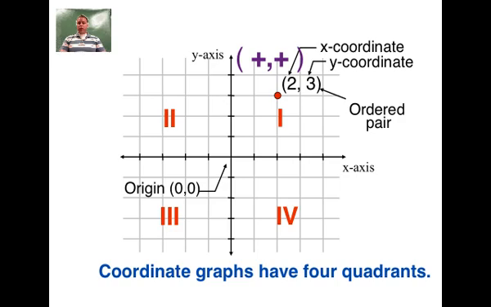In your first quadrant, both numbers are going to be positive. So if you see 2 positives, you know it's in the first quadrant. If you see a negative then a positive, that's in the second quadrant because your x is on the negative side and your y's are still positive. If you're in the third quadrant, both are negative. And in the fourth quadrant, you have a positive then a negative.